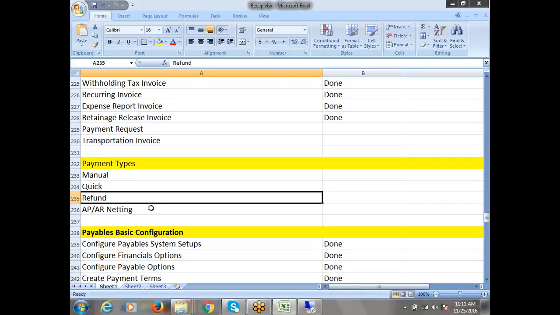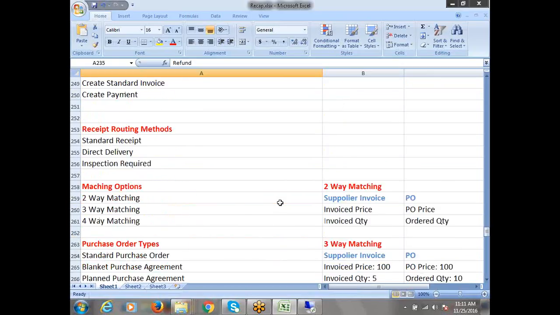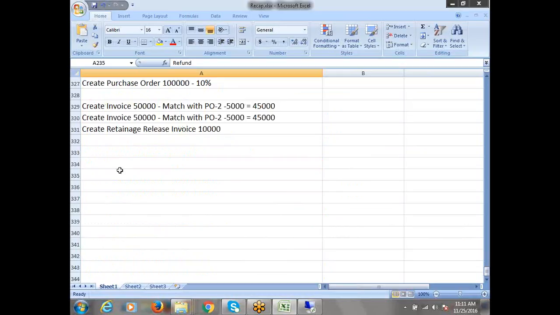Now we have many other concepts which are part of payables, to understand along with these invoice types and payments. I'm going to list out all those. Just make a note. First I'll give you all the other concepts we have in payables. Then we'll talk about it theoretically. We'll try to understand which business scenario, which concept we'll be using. Then we can start working on the system, which setups are required, what process is involved. Everything we'll be discussing in detail.